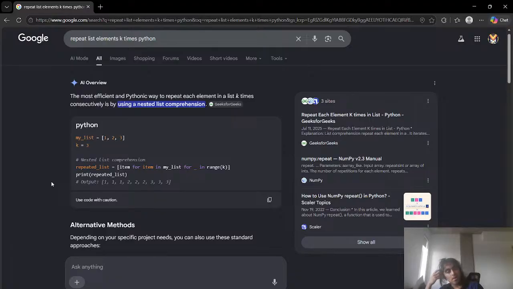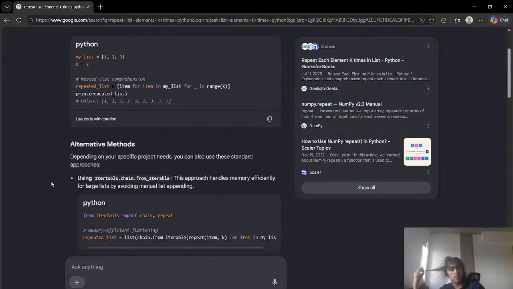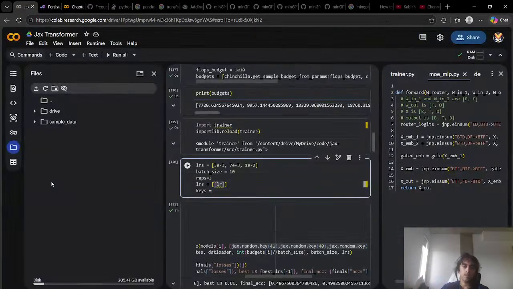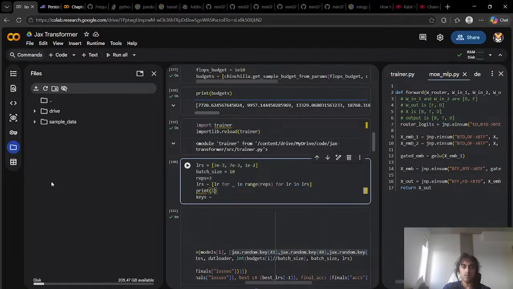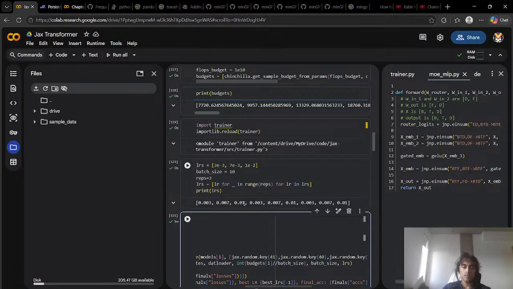Is that true? Wait, what? LR for LR in graphs, or, is that, no?